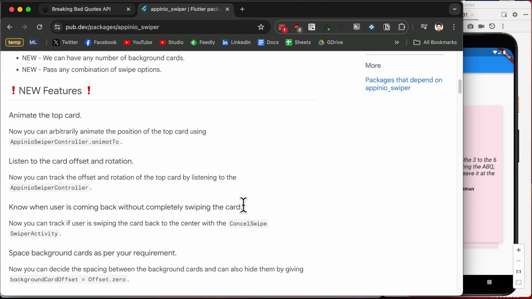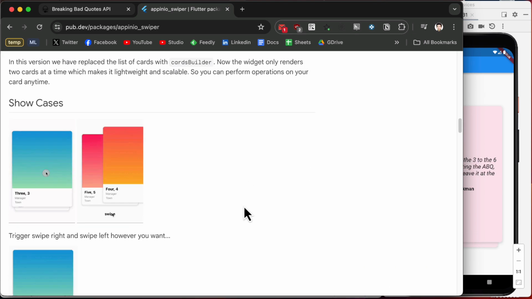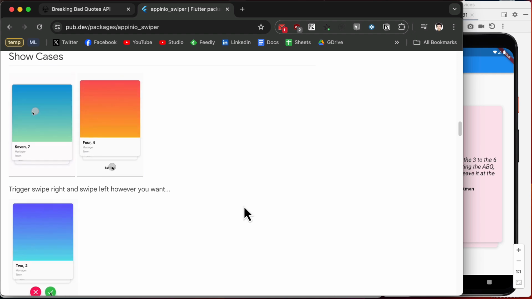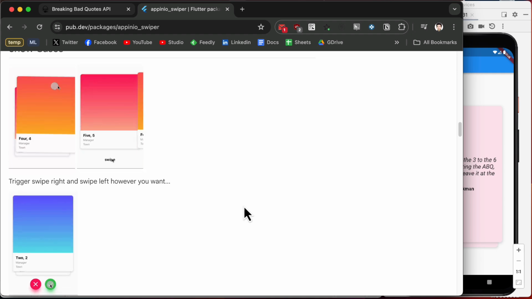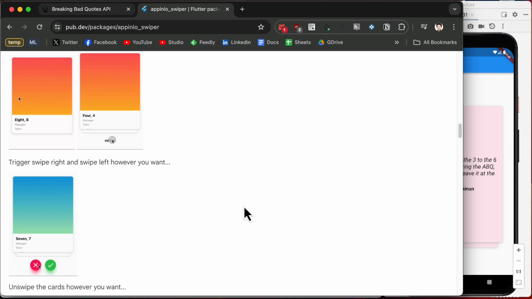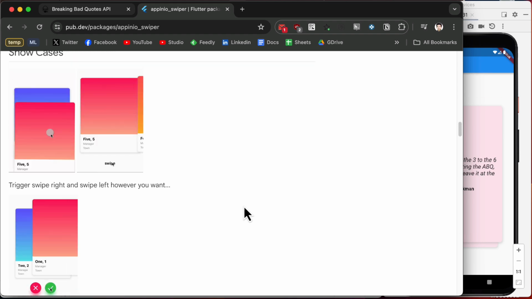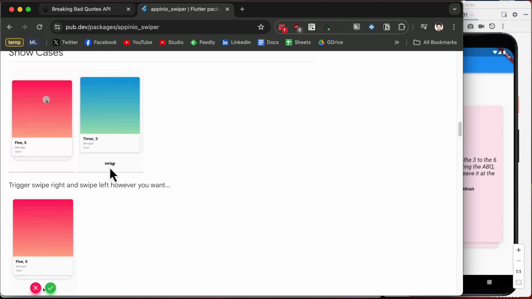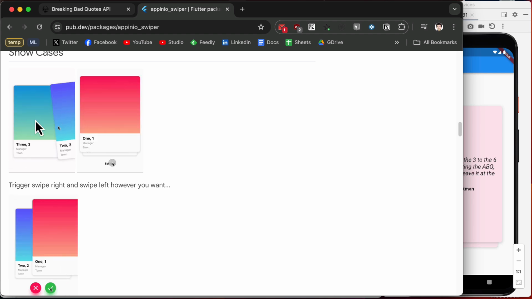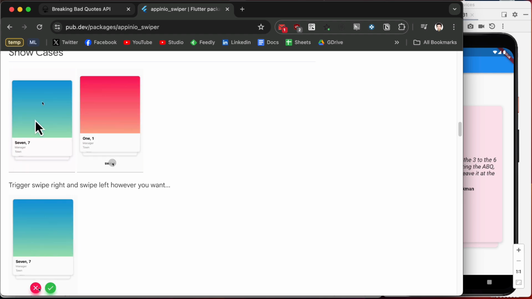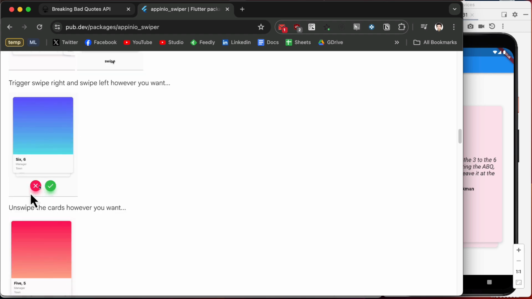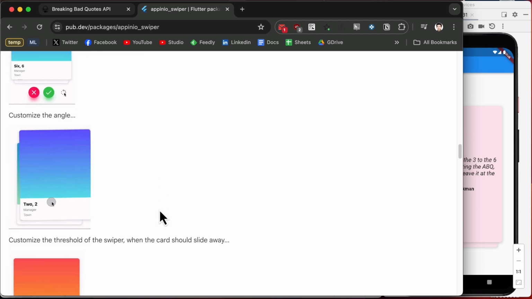When we go through the package, it explains what it does, and there is an animation or GIF on how you can implement this package in your application in different ways. Either you can have just a button that you click and the cards automatically swipe right or left, or you can swipe right or left with your mouse, or with your finger when it is on a device. Or you can create two buttons representing right swipe and left swipe, and other customizations as well.